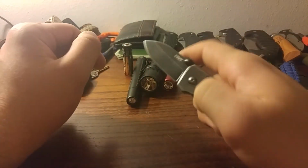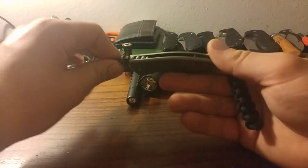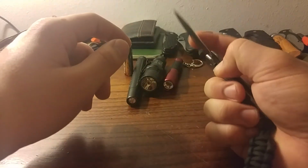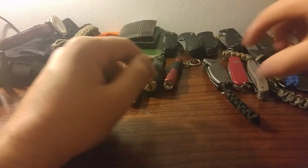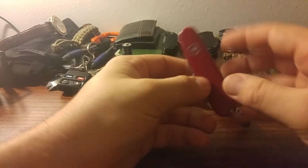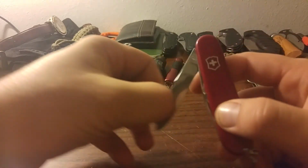Down here, Squid. CRKT Squid. Y'all love this knife. This has a lot of views on it. I think probably 300 views on it. An amazing little knife. Love this thing. It's rocking fast. Next, we have the Tinkerer. I've called this thing a Cadet before, but, ooh, grindy. You hear that?